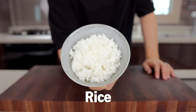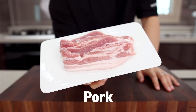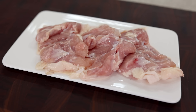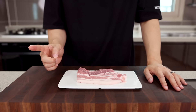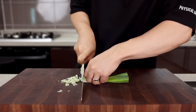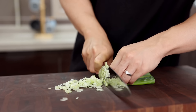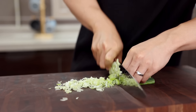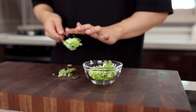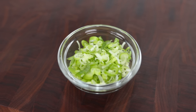For this, you will need a bowl of rice, green onion, perilla leaf — not the one from random trees — and some pork. I'm using pork belly, but you could also use beef or chicken. No problem at all, but I recommend some fatty parts, because that makes your fried rice more flavorful. First, let's chop some green onions. You can cut these any way you like, but it's better to cut them into small pieces. Normally, this fried rice is supposed to be made with some side dishes on your table or leftover veggies, which means you can use almost everything in your fridge. So get creative and surprise me.